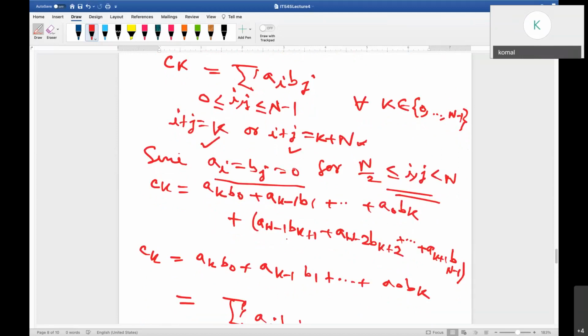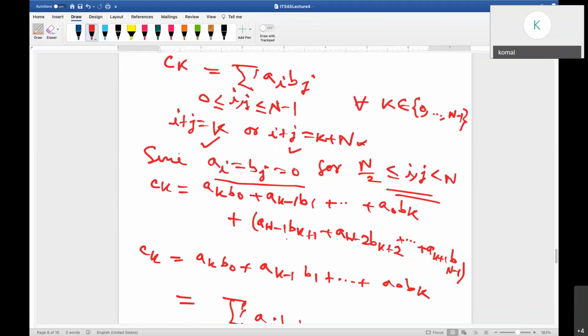So I think the time is not much. So what we can do maybe, in the next class, let me show you the discrete Fourier transform and some calculations with an example. Yes, sir. Because we are not familiar with this terminology. So, sir, if you explain.